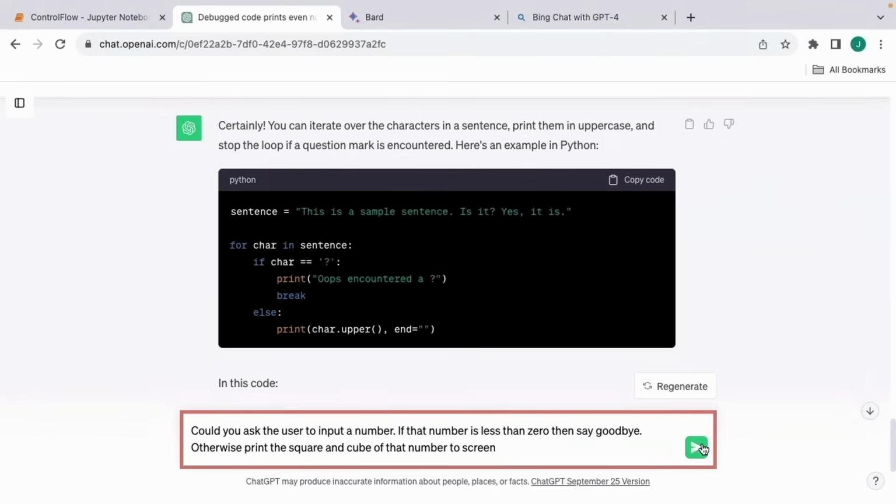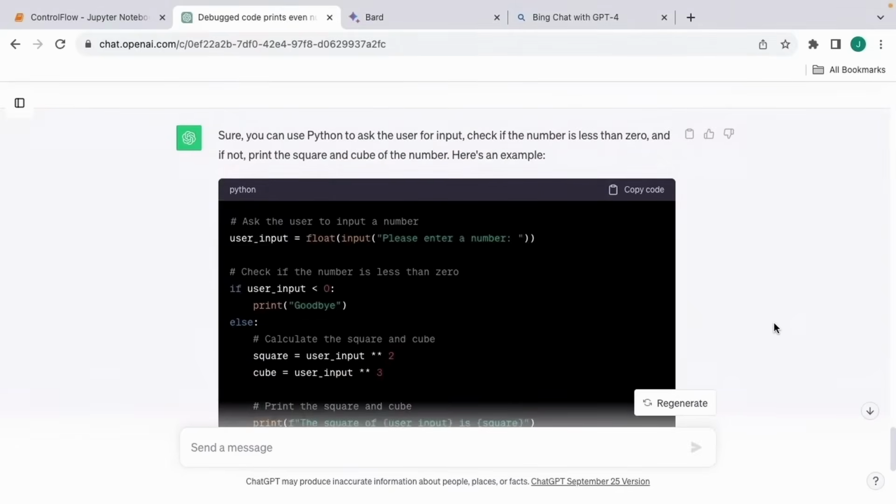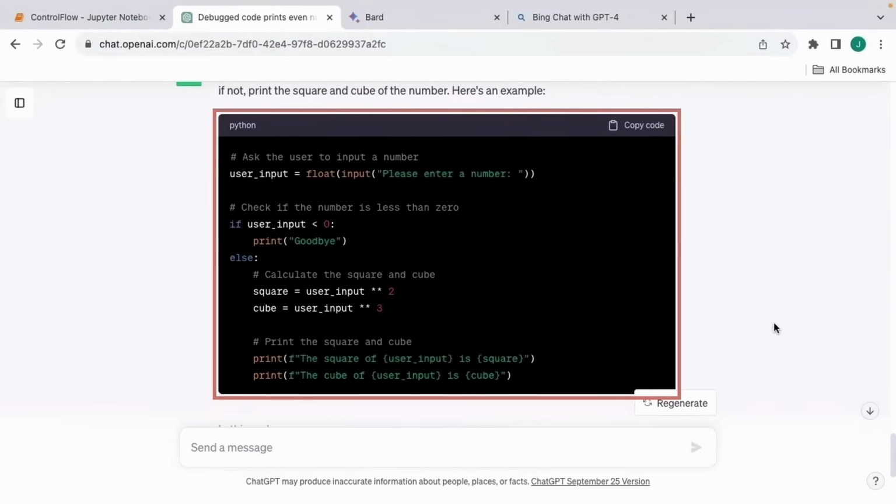Now, I'd like to perform this action over and over again till the user inputs a negative number, but I haven't indicated that in my prompt. Nowhere do I say that I want to perform this action repeatedly. I don't say that the code should be in Python, but because in the current conversation with ChatGPT we've been working in Python and asking questions about Python, ChatGPT generates code for us in Python. Now, ChatGPT has generated code for us, but here you can see that this code will be executed just once. There is no loop involved. That's because I forgot to specify that in my prompt.